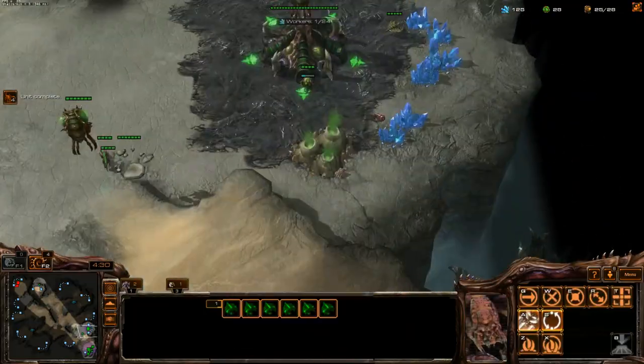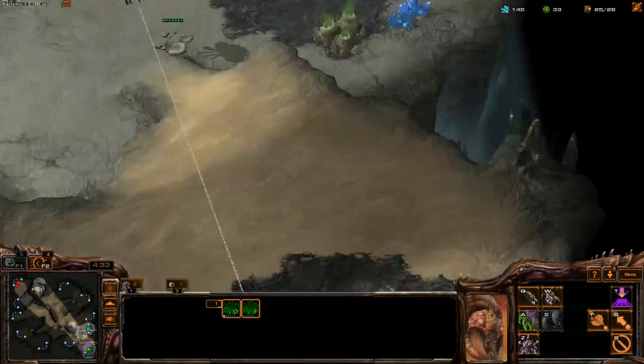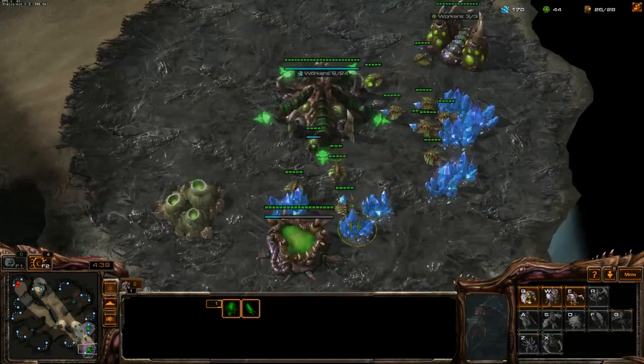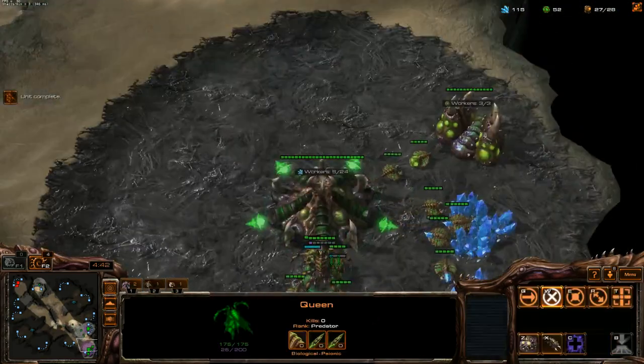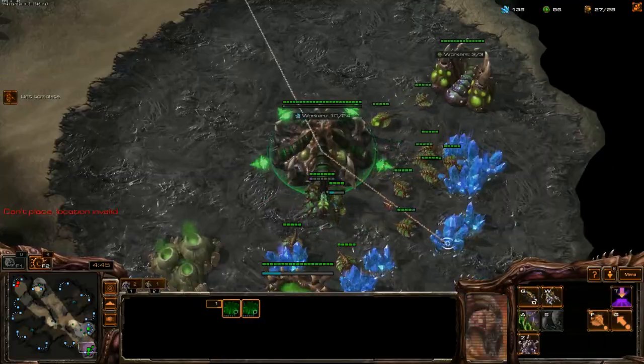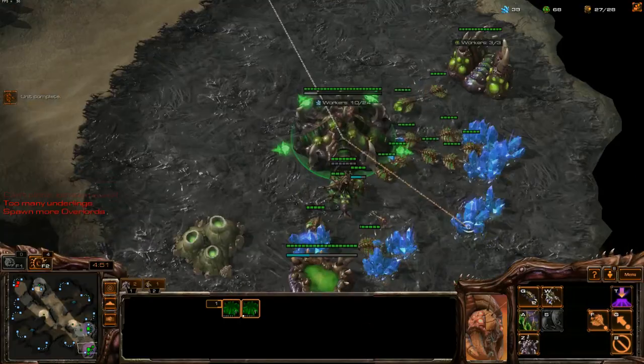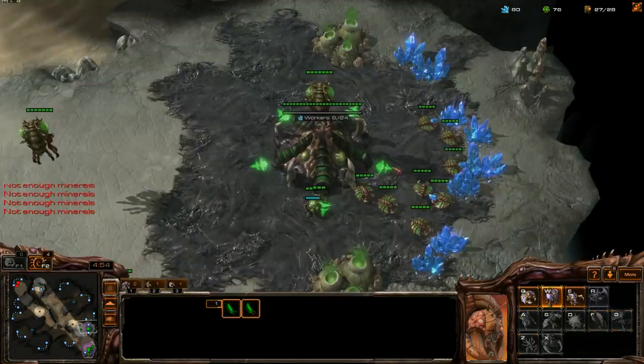You want to transfer some workers off just to make sure that you are staying balanced at each place. These lings definitely should be somewhere out on the map, but we won't worry about that too much right now. This queen is done. And once these Zerglings get there, we'll pretty much call this build good. And I'm missing an Overlord. That's what's going on.